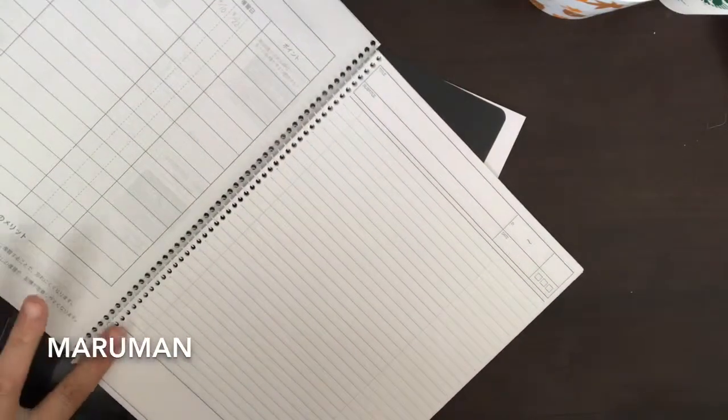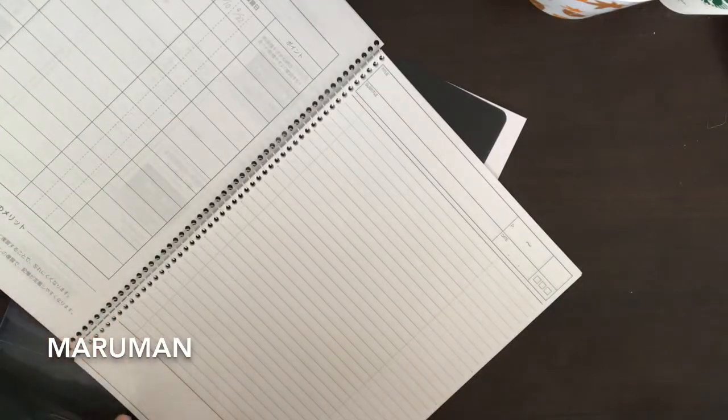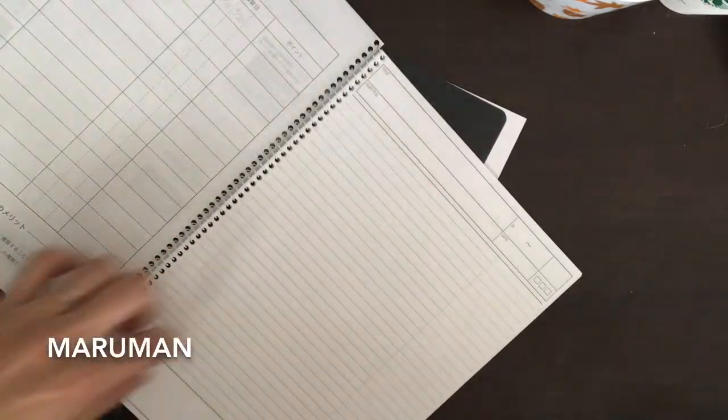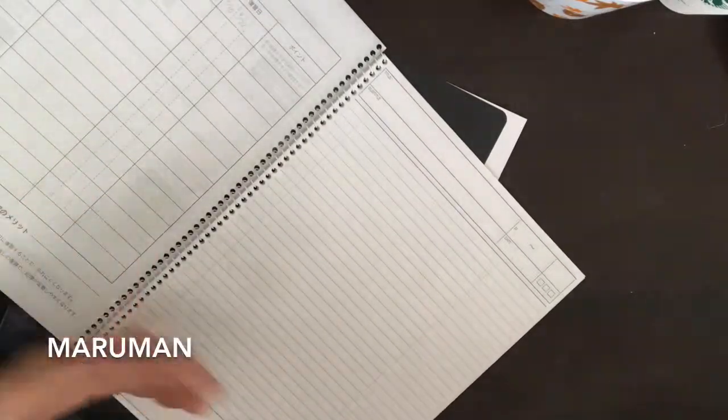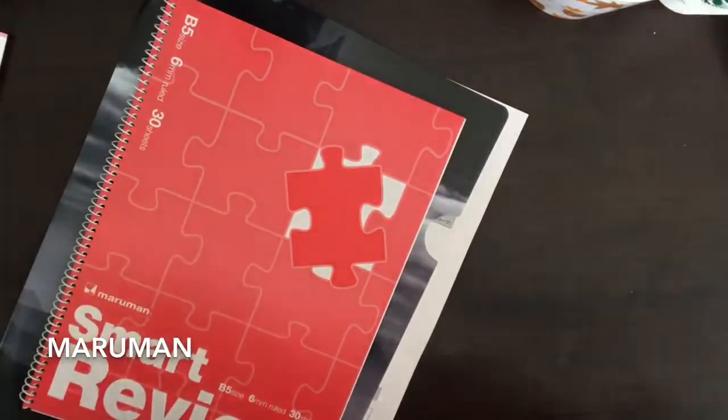And then after you finish everything, you can write down what the most important thing was. So if it was an equation that was important, you can just put the equation right here. And I thought it was kind of an ingenious notebook. So I've been curious about it, and now that I have it, I don't know how I'm going to use it, but yeah, it's good to have it.